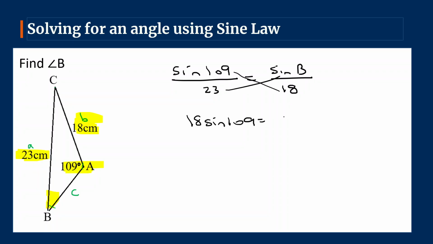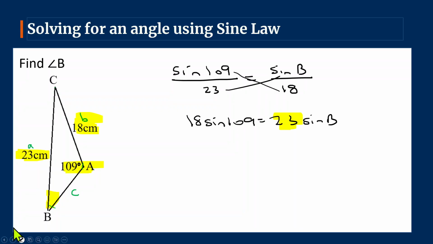And I'm going to do 23 times sine B. So right now I have 23 sine B, but first let's get rid of the 23, and then we'll get rid of the sine. I can't get rid of them both. I mean, you can when you get really used to things. But first I'm going to divide everybody by that 23. Get rid of that, so I'm left with just sine B.